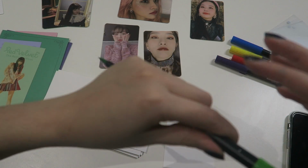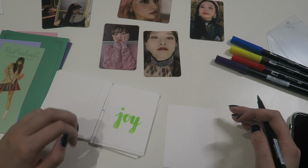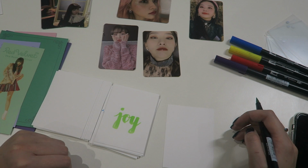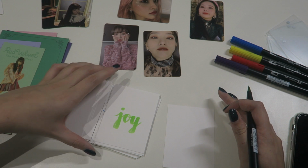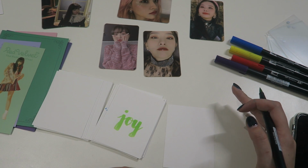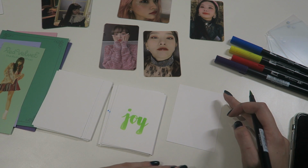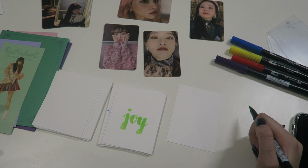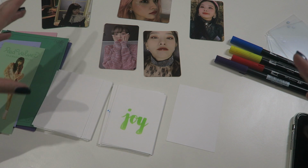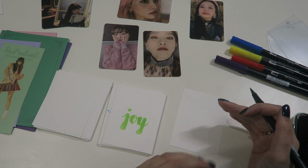So yeah, I've been thinking of doing different videos like this. I've mentioned it in other videos, but I do want to do this for maybe other collections, like other binders, because I still haven't made placeholders for Twice. I think I'm just putting it off because of how much there is. But if you would like me to do that, let me know, because it's fun making different videos, and if I am able to record and then I just have one night of editing most of the videos I record, then I actually have things to put out instead of rushing editing and rendering and then posting on the same day. Actually having a schedule kind of, I think that would be fun.